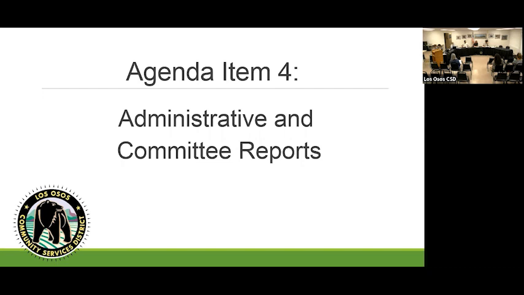So I think what I would like to do is agendize a future item that maybe looks at JPA versus Sigma, advantages of each, disadvantages. What does it really mean? I know Golden State has issues with Sigma. Apparently, they're not a full participant because you've got to be a public agency or something like that, which I can see where they would have an issue with that.